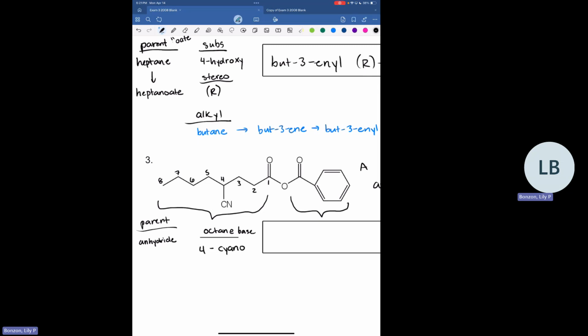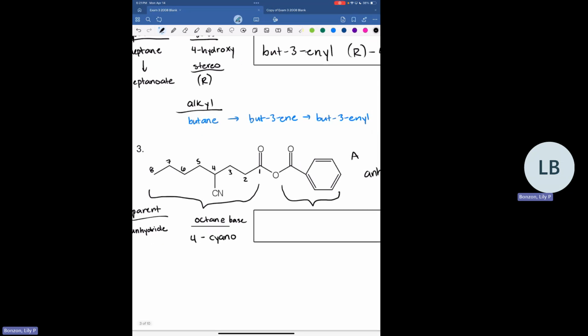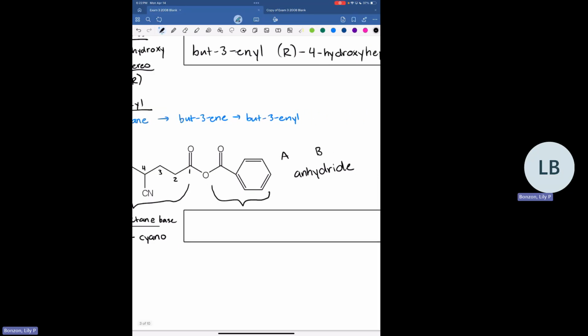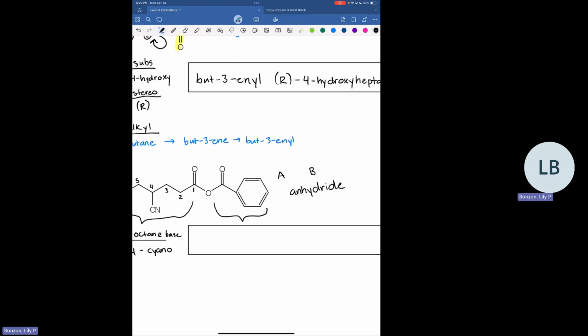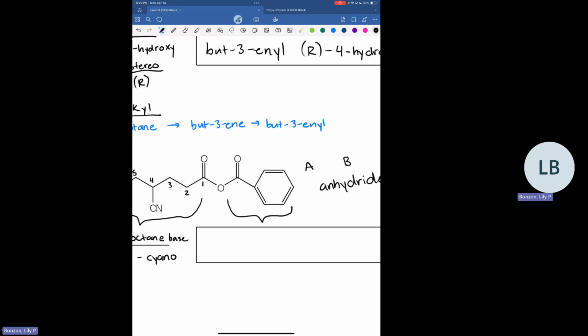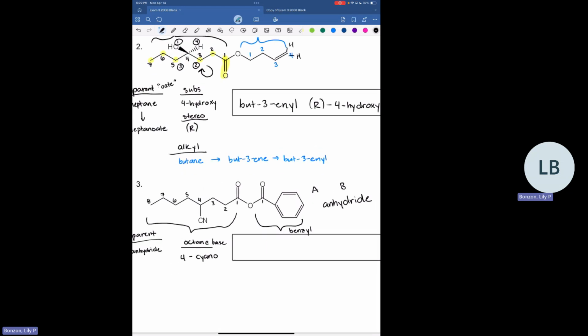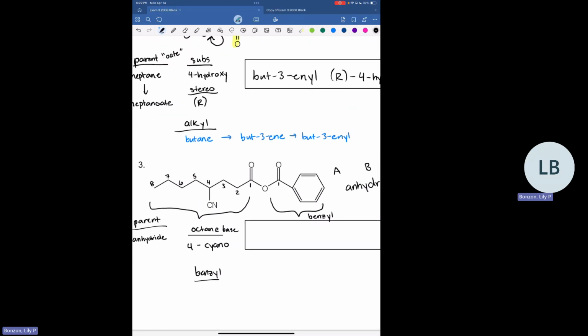We don't have any stereochemistry on that half, so we can just go ahead and move on to the other half. And so this one's a little bit tricky. Anhydrides are pretty tricky, especially if they're like this. But we technically have a carbon and then a benzene. So this is going to be classified as a benzyl group. And that's the whole piece. So I'm just going to put benzyl. No stereochemistry, no other substituents. So that's kind of just the whole piece.